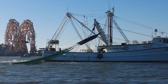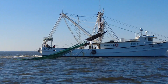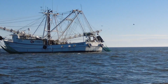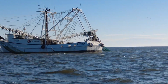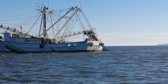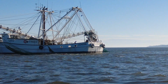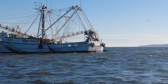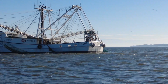That's not to say that they aren't getting debris. We certainly hope they are. Anything that they can collect here is not going to make its way to the beaches. It just gave us a little more reassurance that everything's being done to try to mitigate any of the debris that escapes the Golden Ray through this cutting process. And it's really good to see these vessels back in operation. It's been maybe a month since we've seen these boats out trawling, and that was a good feeling to see these guys out there.